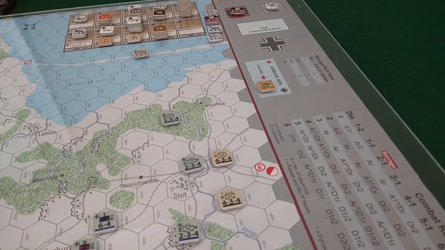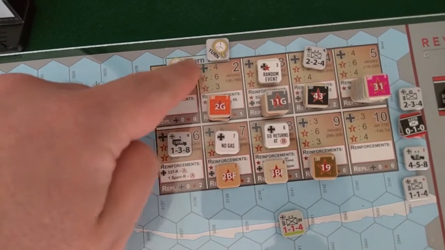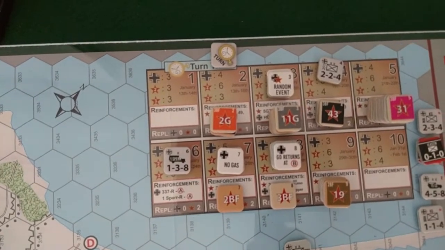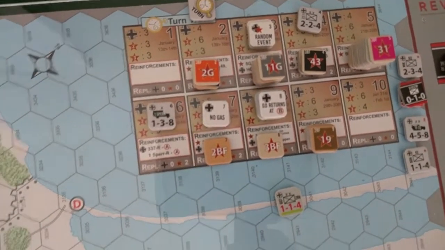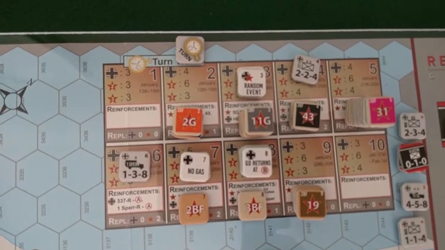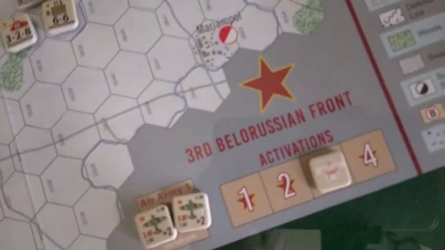Okay? All right, now the reinforcement phase. Because we are advancing from the first to the second turn, I put that there. So we're in the second turn, which I'll also adjust. I'll adjust the activation. Four for the Germans, six for the 2nd Belarusian Front, and three. So I put that on four, this goes down to six, and this stays on three. All right, cool.